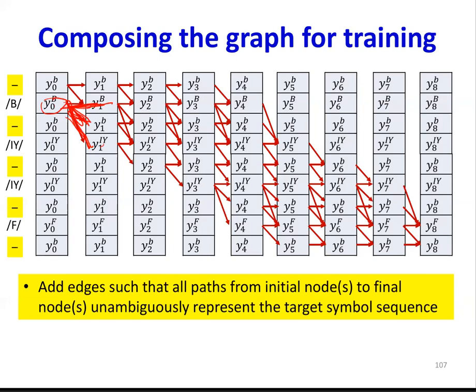Is this structure making sense? A hyphen can either go to a hyphen or it can go to the next symbol, but it cannot skip. Why can a hyphen not skip? We will lose the symbol in between. You lose the symbol that is there in between, correct?